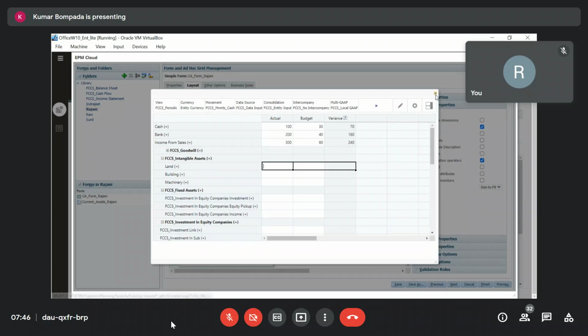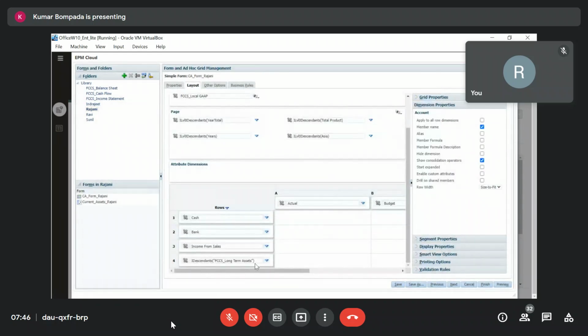Likewise, you have to keep on expanding each and every item. So by default, for all rows and columns, we tick this start expanded, so that whenever you take any hierarchy, automatically all the members under the hierarchy will be expanded. Clear? We always tick that one. That is called start expanded.